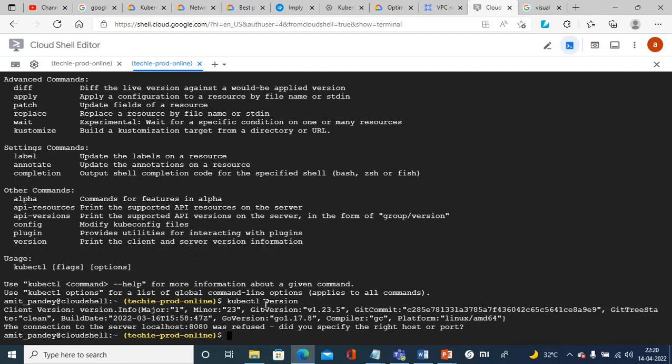Okay. So kubectl version is just showing the client version info. This is my version v1.23, git location, and this is the Go version, Go is a tool. The platform is Linux AMD. Host or port. Okay.